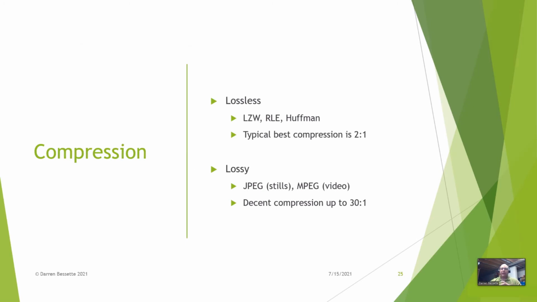Now, when we talk about the file formats and the compression, there are two primary methods for compression. There's what they call lossless and lossy. Lossless is a compression whereby you are able to reduce the size of the data being stored without losing the information. This compression is usually the one you want to use more frequently because you don't lose any information. However, you cannot get a very big compression ratio. Typically, it's about a 2-to-1.